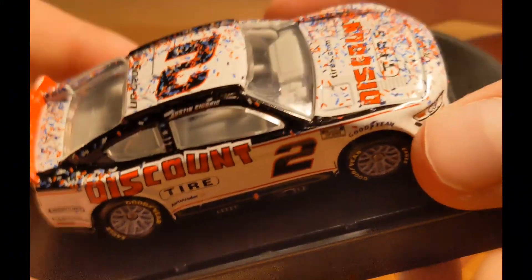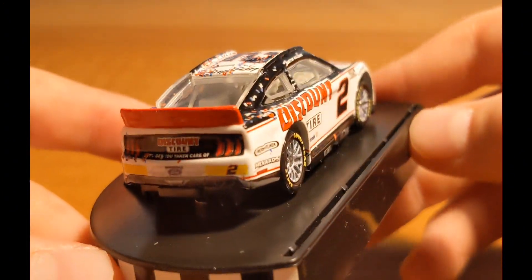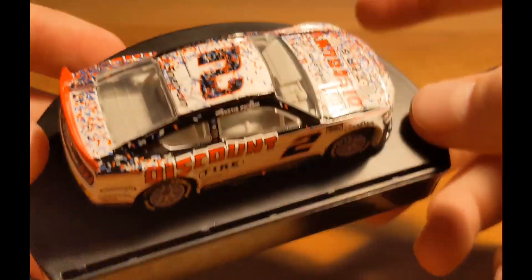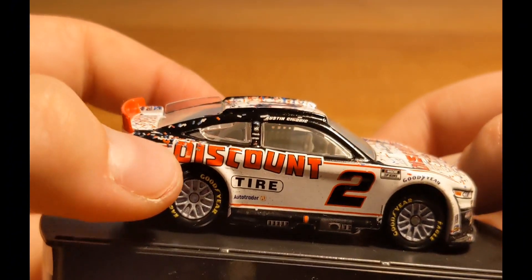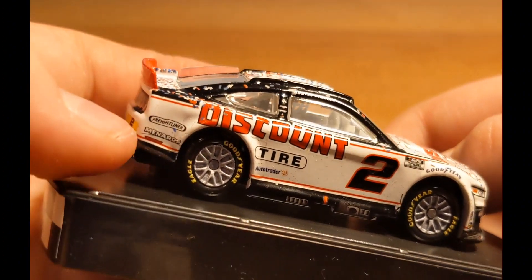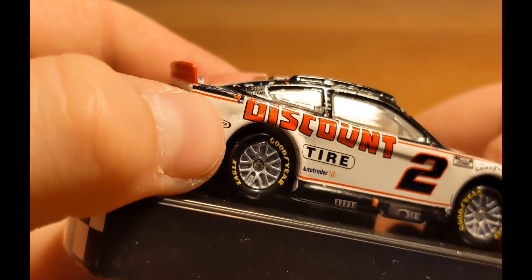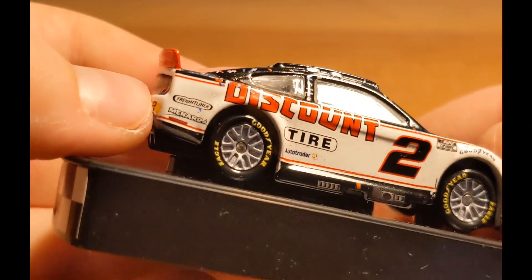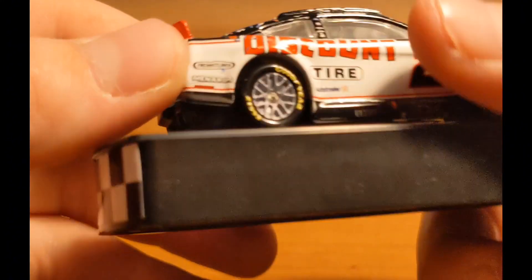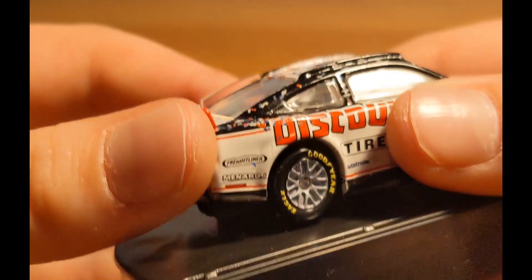On the right side it's pretty plain — just some good markings. You can definitely tell there are some rubber markings there. It also looks like there might be a bubble in the paint back here — there's this little circle thing, which is kind of weird. I'm not sure what that is.